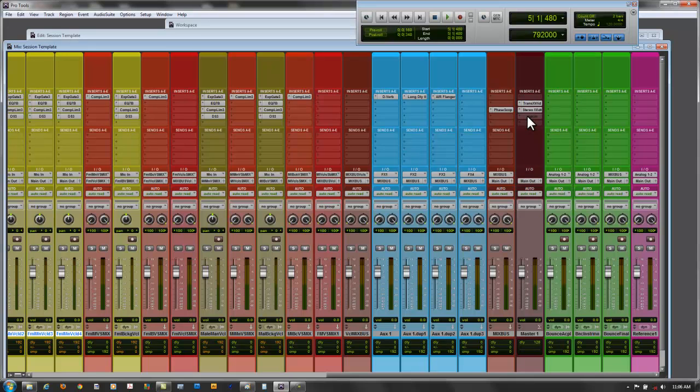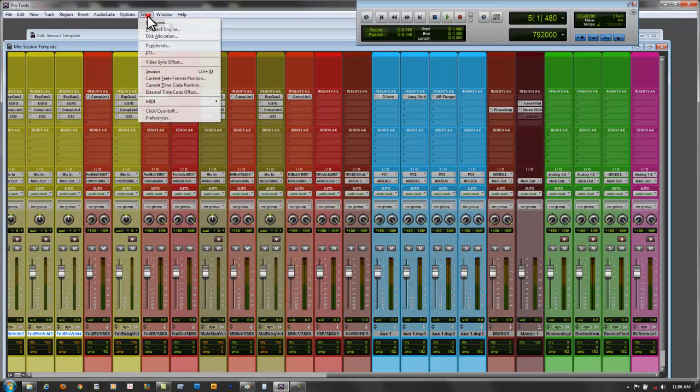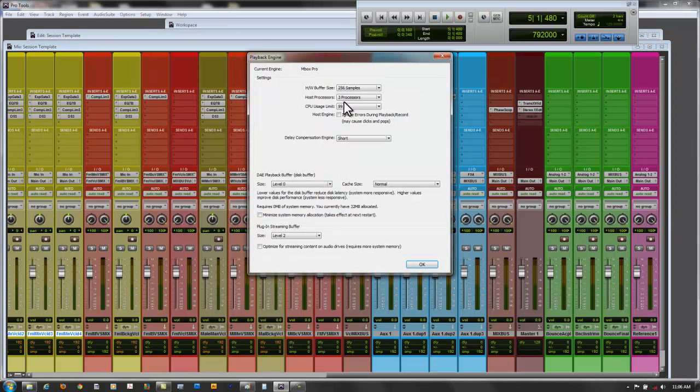So I'm just going to set this to main again, and going into the setup window, obviously we want to make sure we record at the lowest samples possible, whatever your computer can handle. I found, actually surprisingly, Pro Tools on the PC being more stable, and I heard this from Mac users as well, when you set your processors to always one less than what's available. So I'm running mine at 3 processors at 99% CPU usage for each processor, and I found this to be better and more stable during recording.